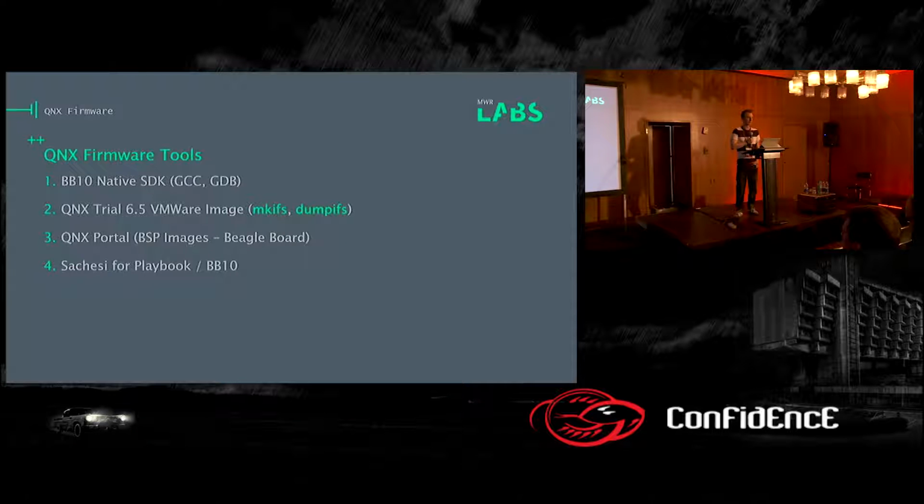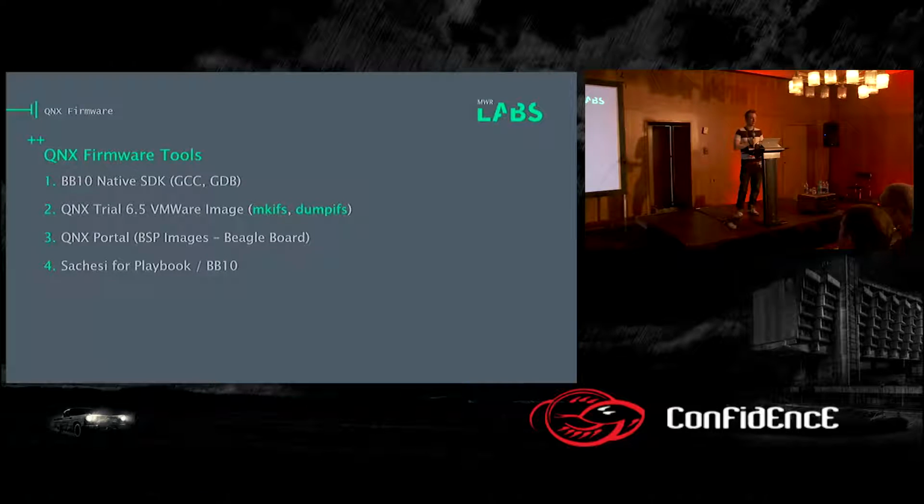We also wanted to look at what you do when you get a firmware image. How do you go about unpacking the firmware image? Can you make your own firmware image? That kind of thing. Also, these tools aren't really available unless you're a QNX subscriber, but for some reason, on the trial virtual machine, QNX left them on the VM, so you can just pull them off the VM and use those tools, which is quite handy.